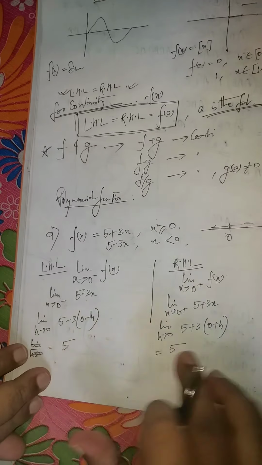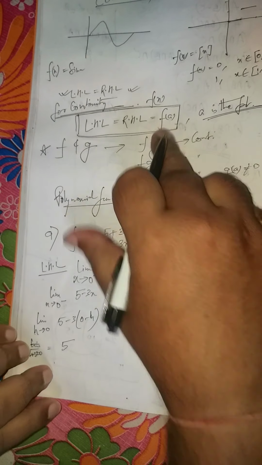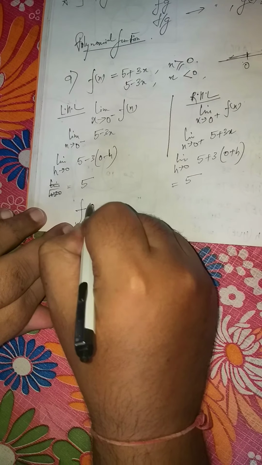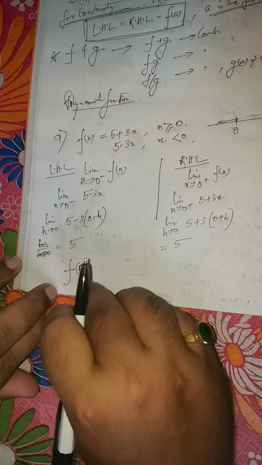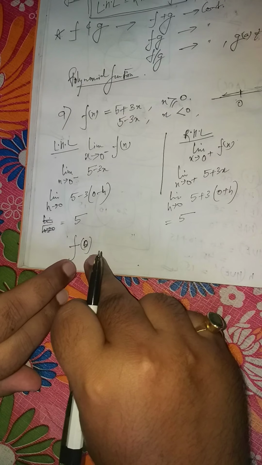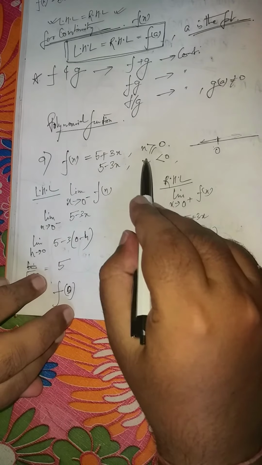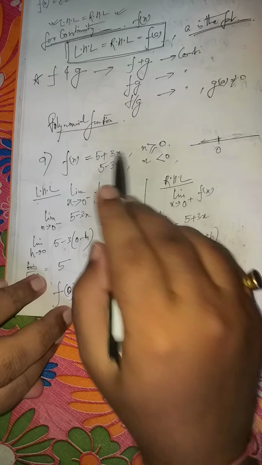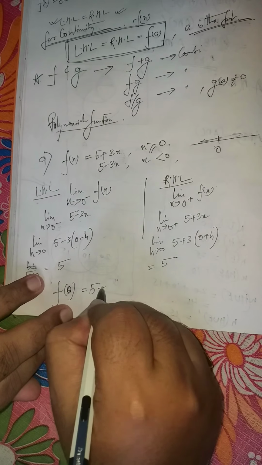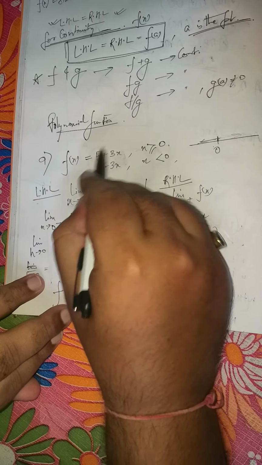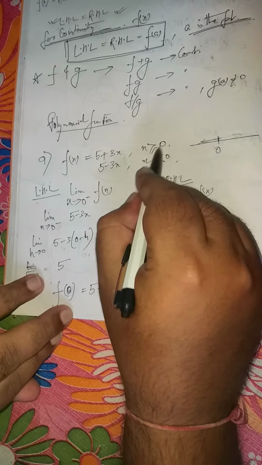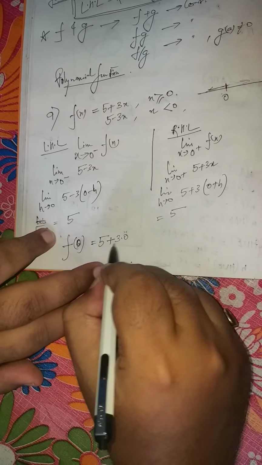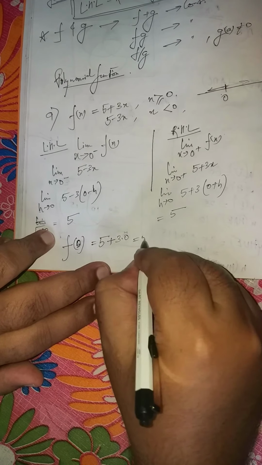But again you have to find f of a also, that is the function at the point, and the point is 0. At 0 you have to check whether the function is continuous or not. So f of 0. For 0, see where the equal to sign is defined. Equal to is defined for the first one, so you will substitute here. You will take the first function because the equal to sign is here. When x is equal to 0, you have to select this function. So 5 plus 3 into 0, again you will get 5.